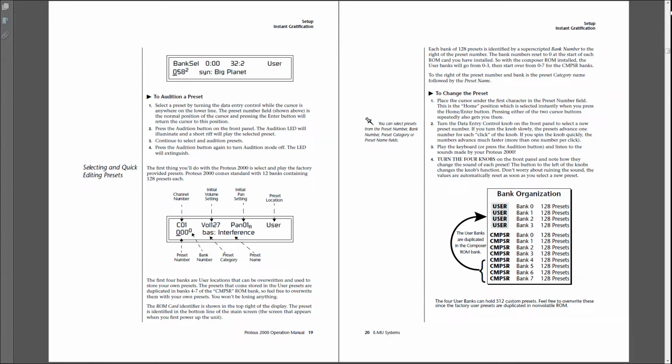Now, the first thing to say is that a lot of this works for any of the sound banks that you have, but I am only going to be referring to the composer and the user banks that come with the default, standard Proteus 2000. Banks 4 to 7 of the composer series are actually duplicated in the user banks 0 to 3. So you need to wipe these. You need to throw these user ones away now. This will encourage you to get programming. You're not losing anything, they're already stored in 4 to 7.